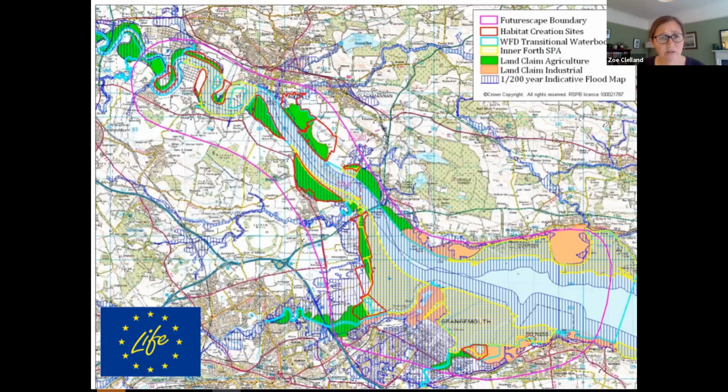And part of the result of that is this map, which shows outlined in red some of those sites where we identified there was potential. Obviously, this still looks pretty much like quite a traditional nature conservation approach, very much habitat and species based, but thinking about some of the other environmental services and ecosystem services that could be driven by that habitat creation.